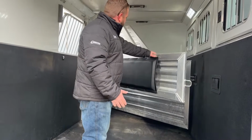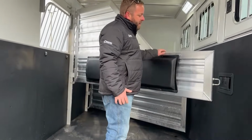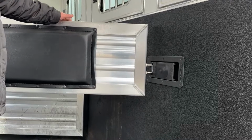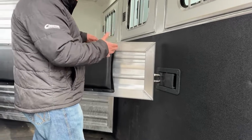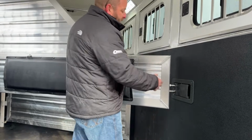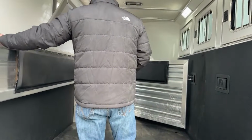This partition is a partial, solid, no airflow bars on this one, but padded on both sides. And one awesome thing that Cimarron does a lot of work and a lot of research on is these anti-rattle latches. The plastic on metal, the quiet ride is the number 1 goal out of these. We all know too that aluminum rubbing on another piece of aluminum or metal is going to wear too, so this is going to keep a lot of longevity in these trailers and keep them running down the road quiet, as opposed to those old steel trailers that you hear rattling down the road.